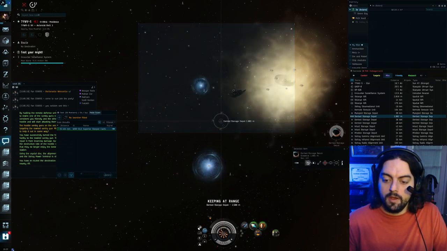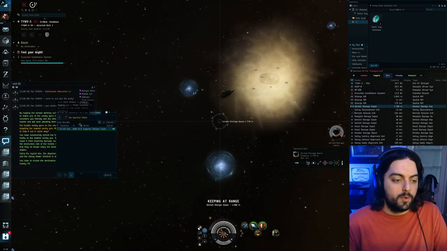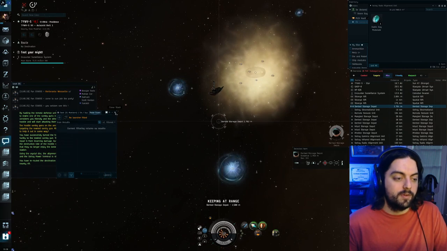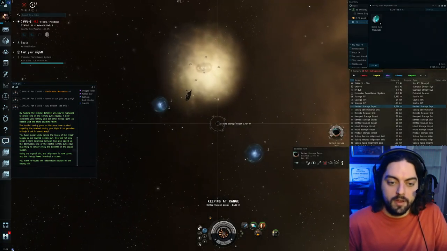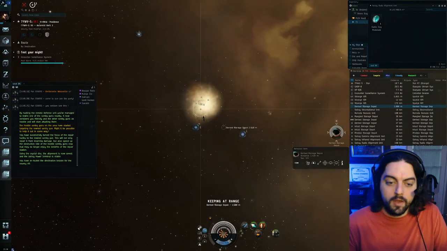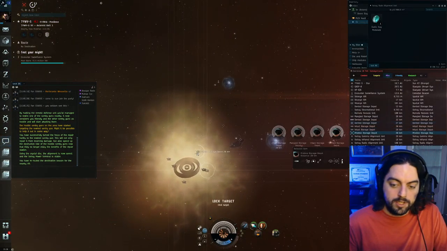Okay. And the first can is a whopping 15 million. That's good to see. And then we'll just wait a little bit and see that it does, in fact, go off the probe scanner. There it goes. So now the only way people can get to you is if they combat scan you. And now that the gas cloud is doing less damage, we're going to go ahead and go right into it. And we're going to speed hack these six cans before we take too much damage.